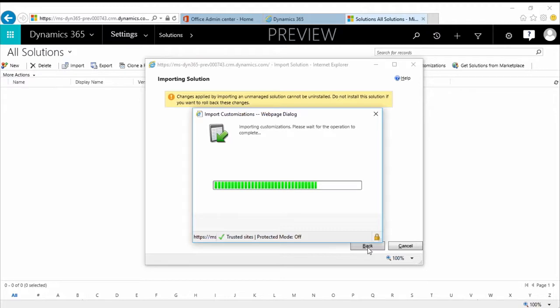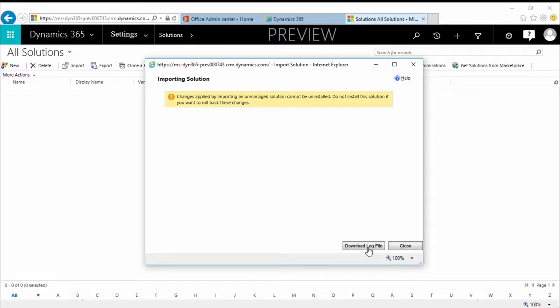Now, we actually are doing an unmanaged solution. Depending upon who you are, if you're doing an ISV or something like that, you may actually import a managed solution as part of that environment. But for our purposes today, we'll just go ahead and import the baseline solution for the item that we're working with. This is just a loan management solution that has some loan application information as well as some additional business rules and functionality built into the application.